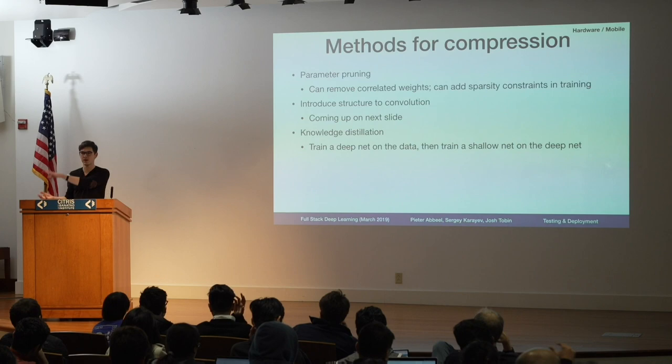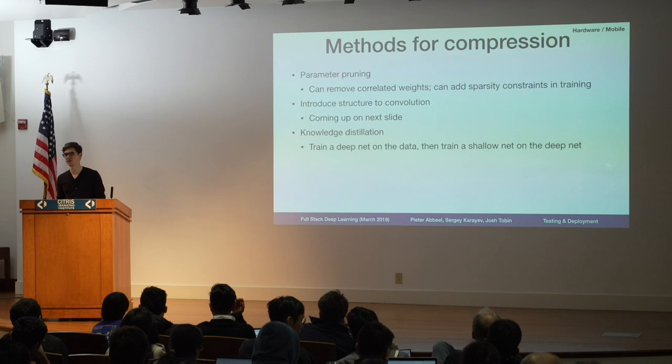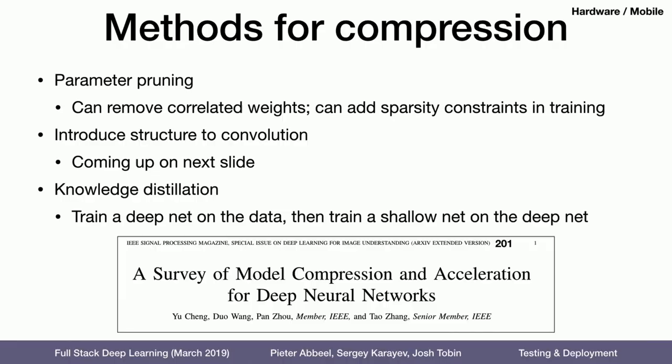A deep net, not everything is possible. It's very constrained by the actual structure of the network. And if the structure of the network matches the structure of the data, it's very good at learning. That's why convolutional networks work so well for images and audio. But once you've trained it, can you train a shallow network to predict the deep network? And there are surveys about this.